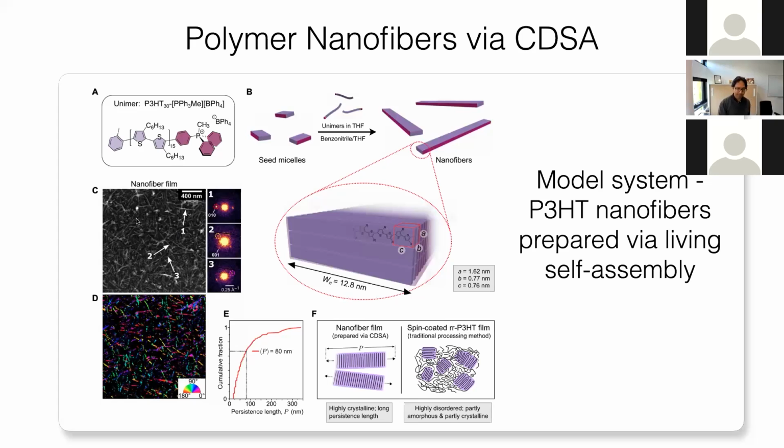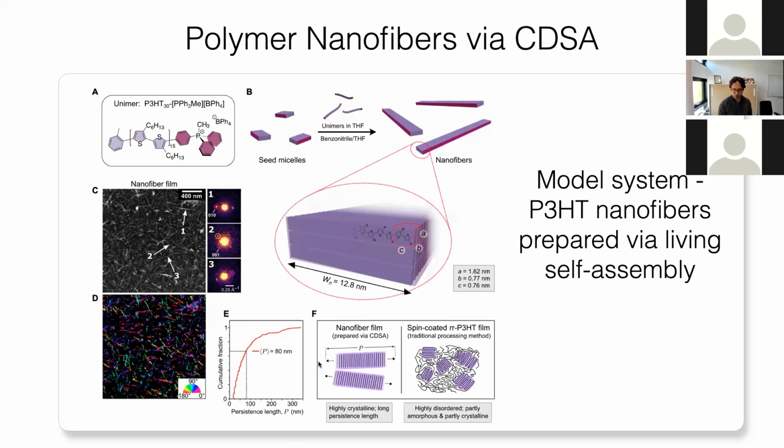So coming back to this picture I already showed you, this is now a high-resolution electron microscopy image of these films. You can see these nanofibers. And then this is an orientation map of those fibers. So what you can see here is how long those fibers are before there's any twist in them. So these are very, very long objects. And on average, it's about 80 nanometers before there's any wiggles or twists in them. So they have 80 nanometer regions which are nicely crystalline.